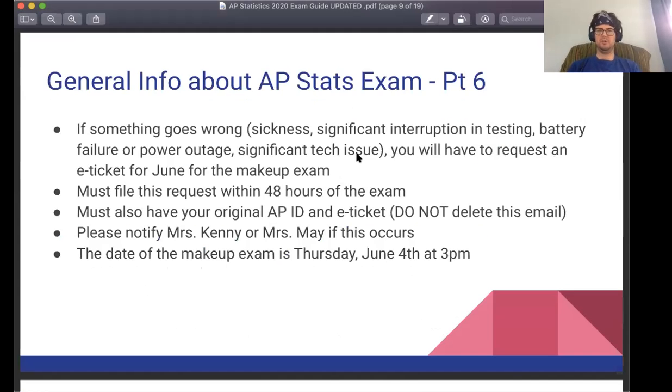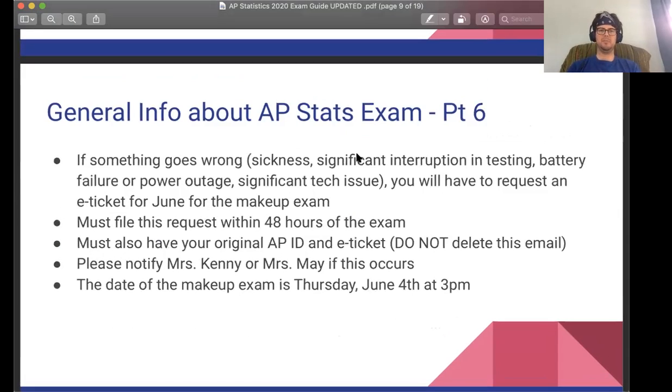If something goes wrong, the good news, this is the second week of exams. I've been told if something should go wrong, there's a chance to email your responses at the end of the test. So if you were someone who took an exam the first week, had a tech glitch, something weird, you still are more than welcome to take the conflict exam. That date would be June 4th.